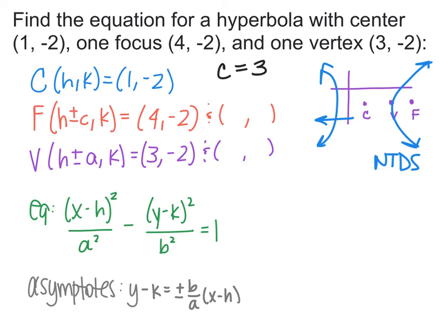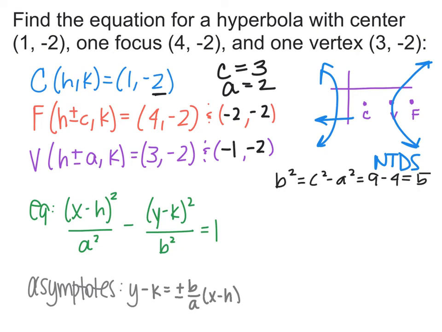So if I do 1 minus 3, that's negative 2 comma negative 2 because that value stays the same. So I can even put that there. And what I see here is that if I go from 1 to 3, I add 2. So that must mean that a is 2. So 1 plus 2 is 3. 1 minus 2 is negative 1. So I'm going to use this equation to find b squared, to use it here. So that means b squared is 5.